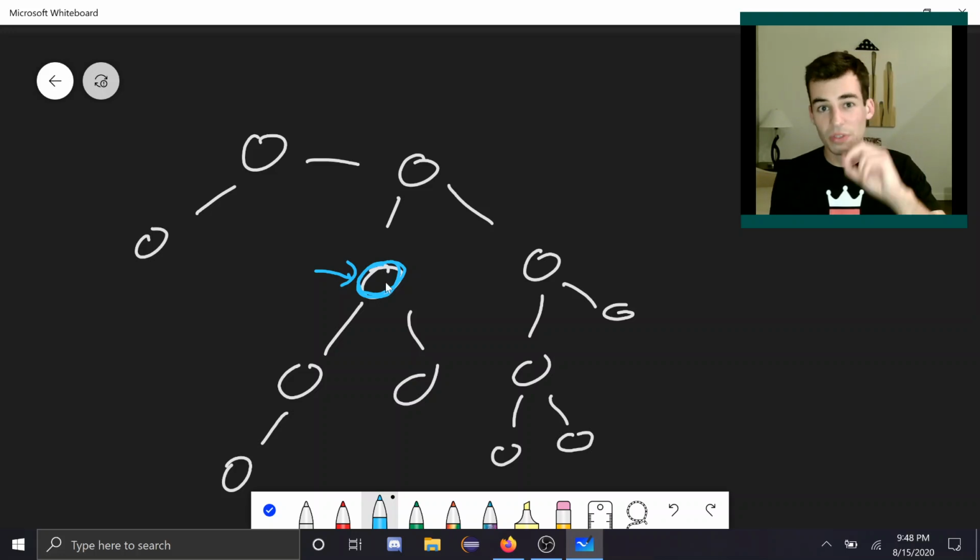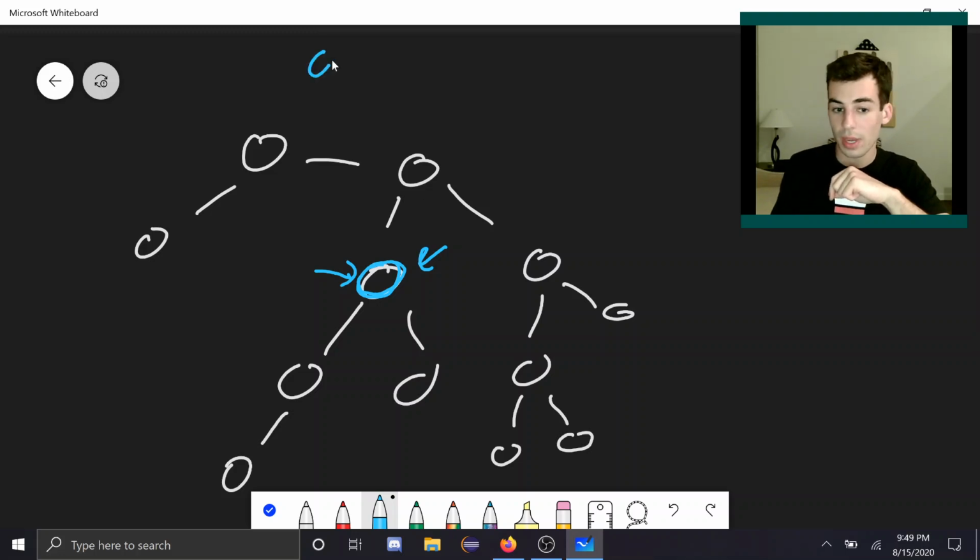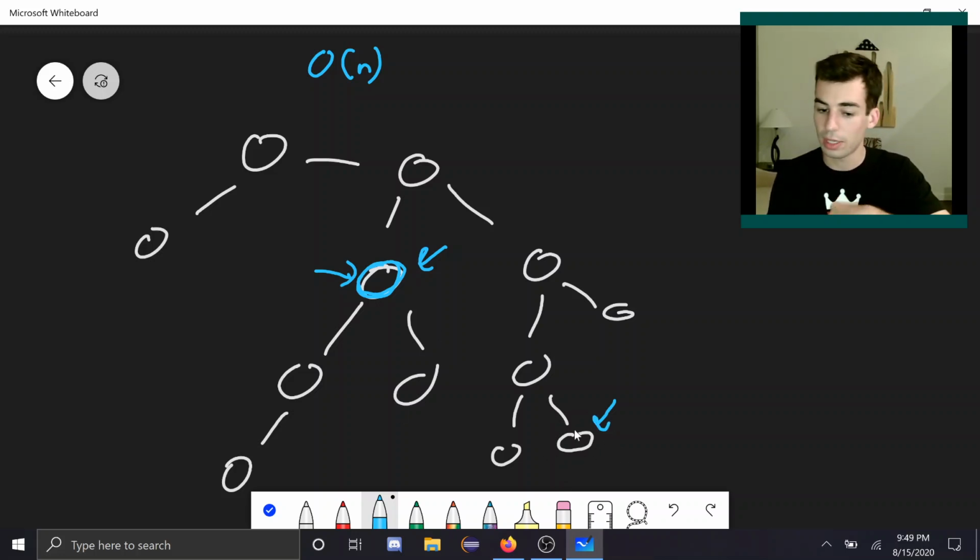And now the first thing we do is we find the farthest node from this starting node. So we can do a BFS from this. That takes like order n time because it's a tree. It has order n nodes, order n edges. We do some BFS, we find the farthest node. I think it would be this node. I won't actually find all the distances, but this looks like it would be the farthest node. So now we have this red node here.